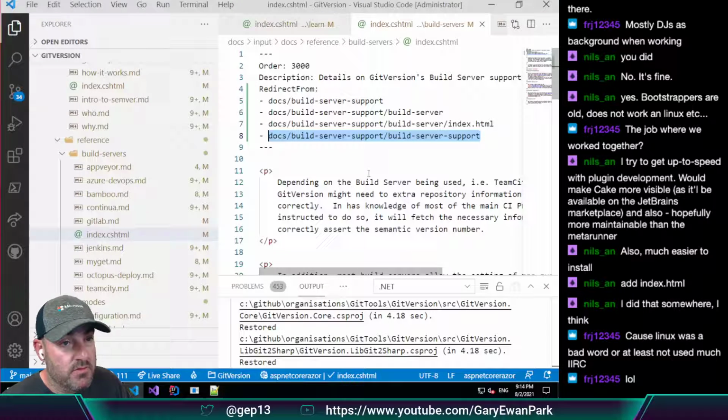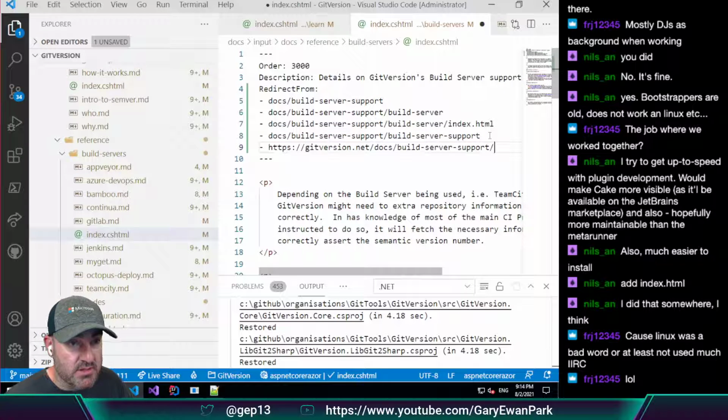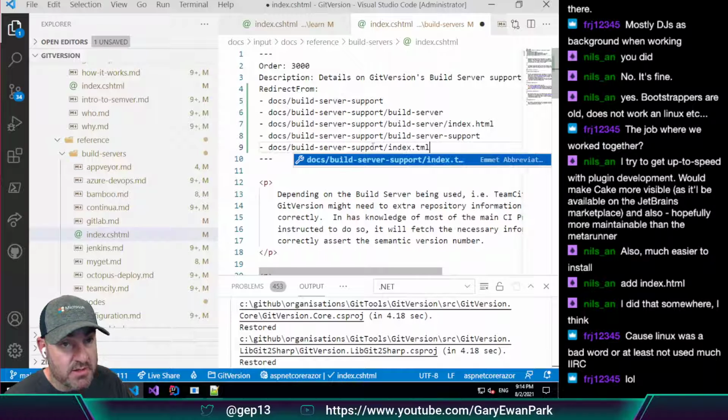There's a few more. I put this in here. Let me make sure I haven't got any duplicates. We want index.html as well. I think it's what we want.